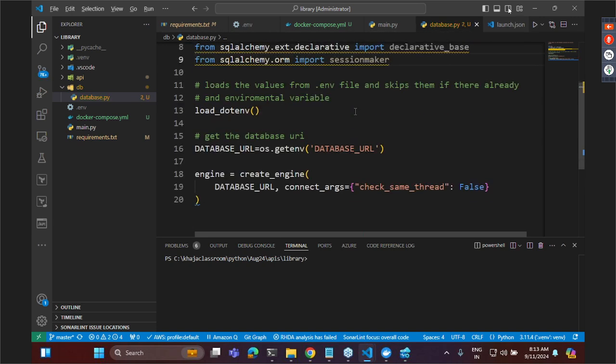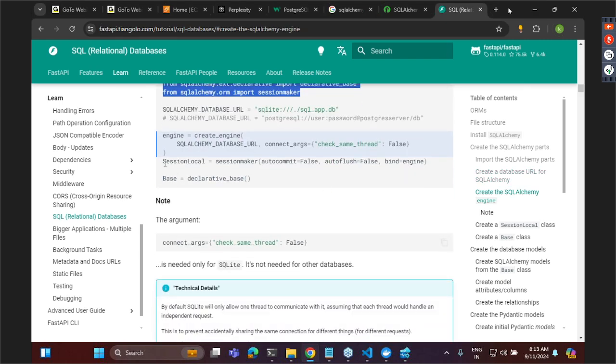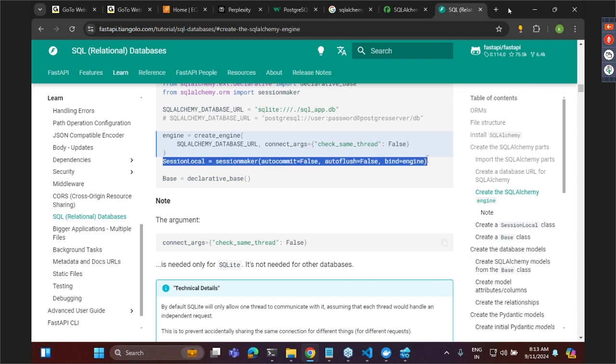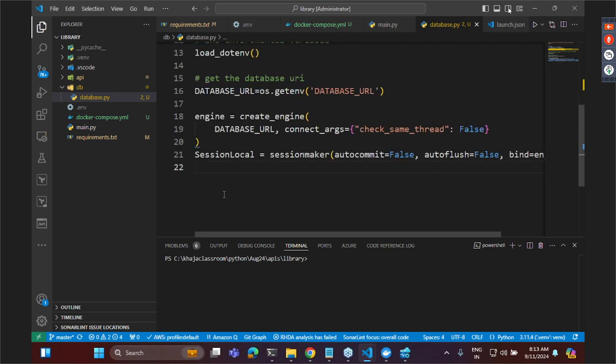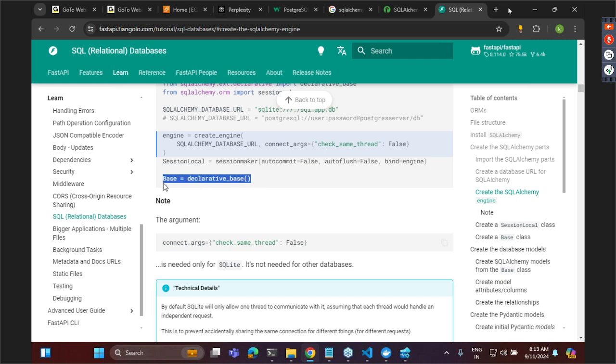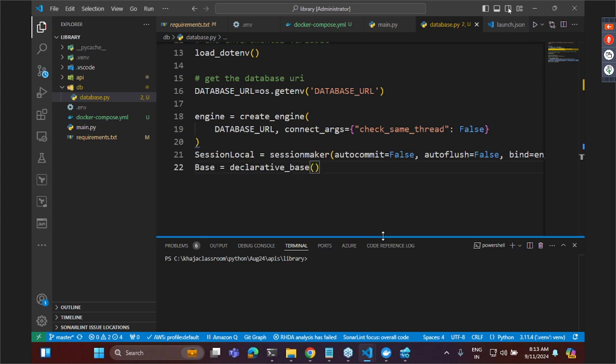Okay, right. Now basically the next thing which I would require is the sessionmaker. This session is something which will be used for you to get the database connections. So for now, let me try to use it. I'll slightly change that. Let me first copy paste it. Okay. And then the final one is base. This code is common. Whenever you want to connect to a database, especially a relational database, from FastAPI to any database, you will be writing this. Are we clear on this?